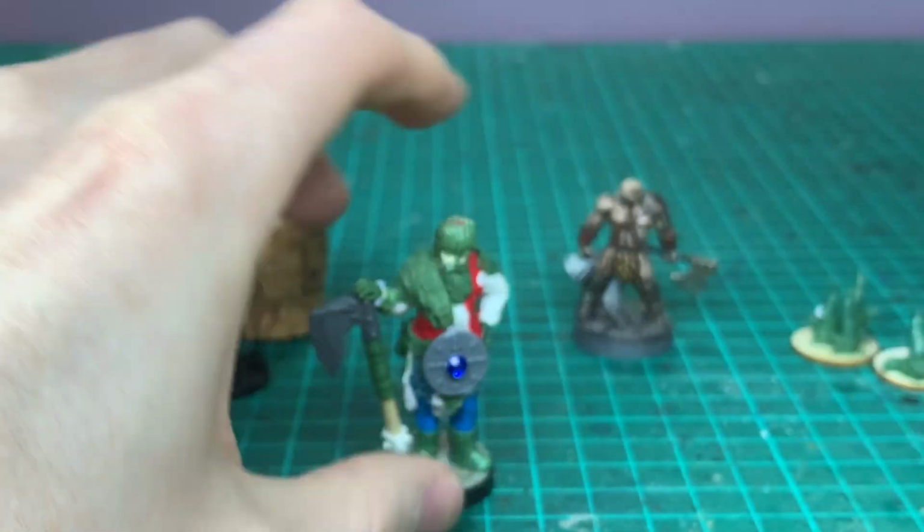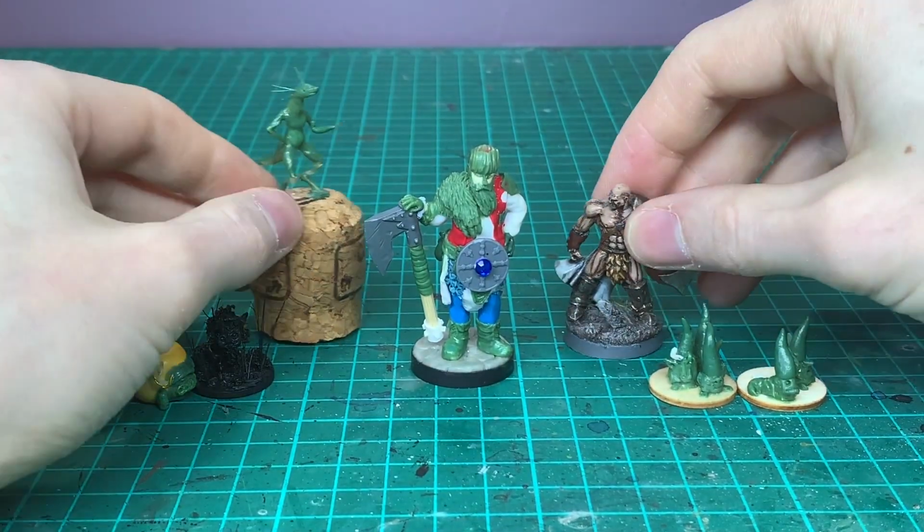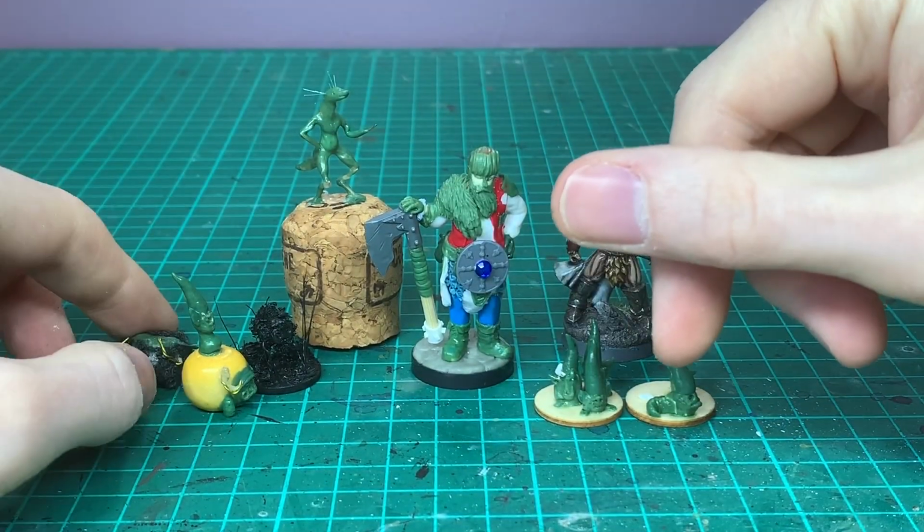I think that's it, guys. I think that's kind of what I've been working on. Hopefully I get some of this stuff finished up and get them out to you. These little sprites I'm really enjoying at the moment. They're a lot of fun.